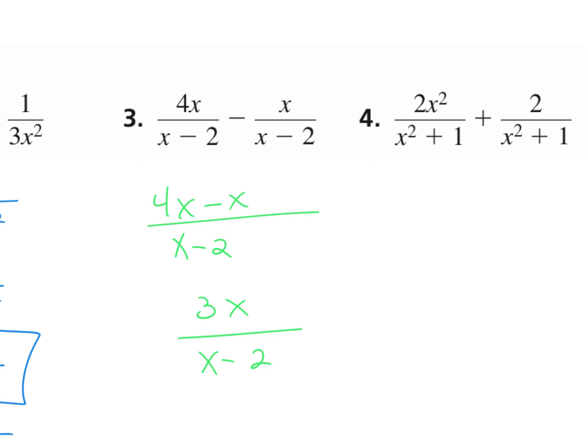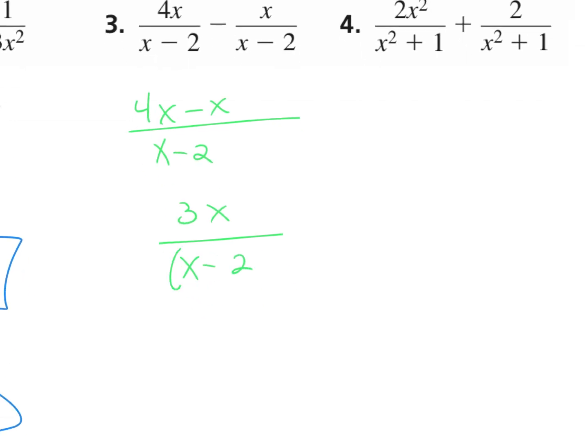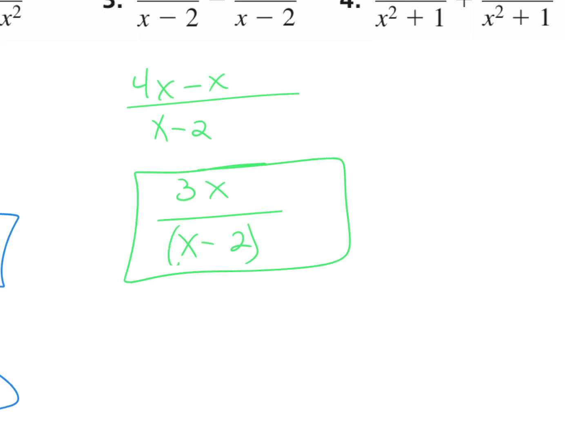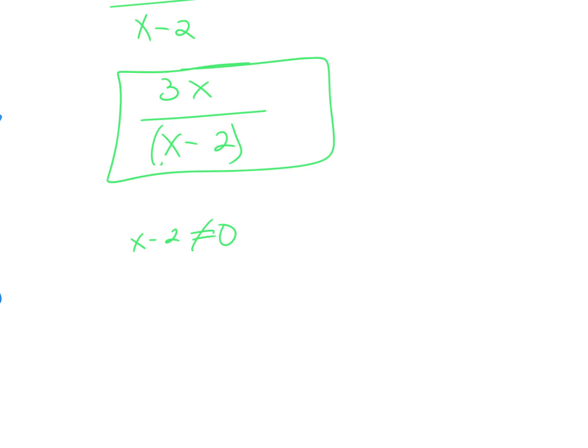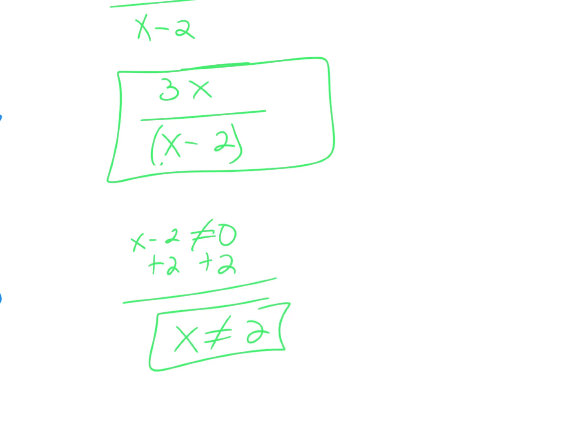Is there anything else that I can cross out? Yes or no? Can I cross out my x's? No, because that x in the denominator is attached to your negative 2. So here is your simplified fraction, your rational. Then I have to say x minus 2 cannot be 0. So what do I do to both sides? Add 2. So x cannot be what number? Positive 2. What happens? Think about it. What happens when you plug positive 2 in? 2 minus 2 is 0. Fraction's undefined.